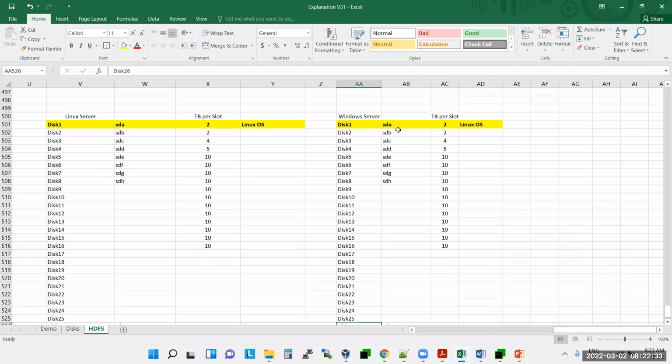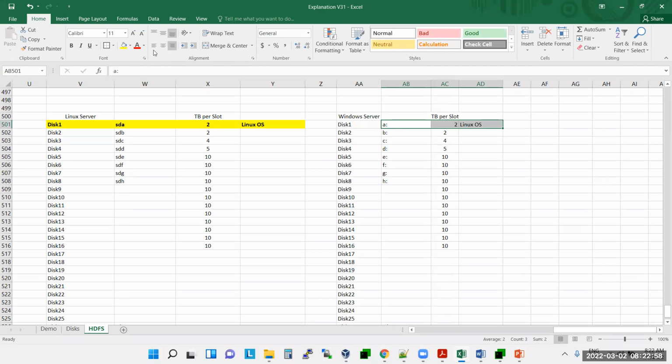It will be like A drive, B drive, C drive, D drive, E drive, F drive, G drive, H drive, like this. But now the question is, where will your OS be installed? What is this disk A? Disk 1.